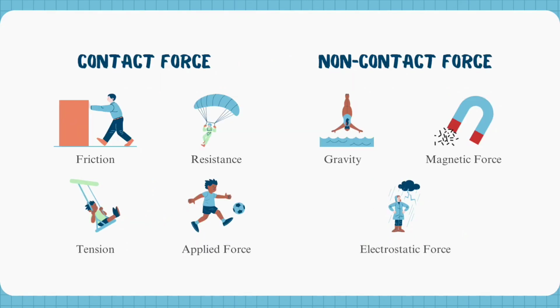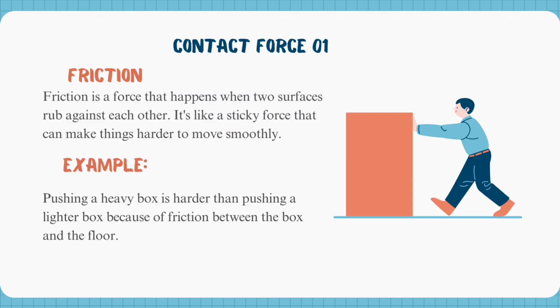In contact force there is friction force, resistance force, then tension, then the applied force. And in non-contact force we can say the gravity force. We can actually feel the gravity force, but it is not actually touching the body. That is a non-contact force. Then another is the magnetic force. Then the electrostatic force is also a non-contact force.